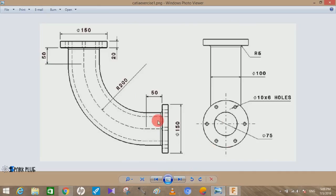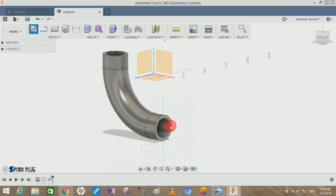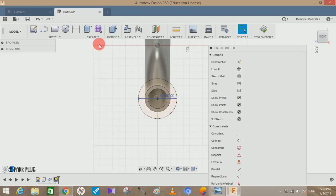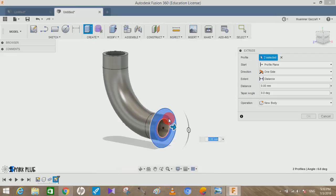The diameter of the extruded flange part is 150mm and it is extruded to 20mm. Click on Create a Sketch, select the end plane of the pipe. Press C to enable the center circle command and draw a circle of 150mm. Click on Extrude, select the outer circle and inner circle region, make the extrude distance 20mm, click Join, and press OK.